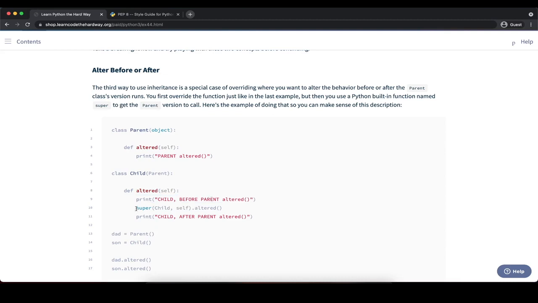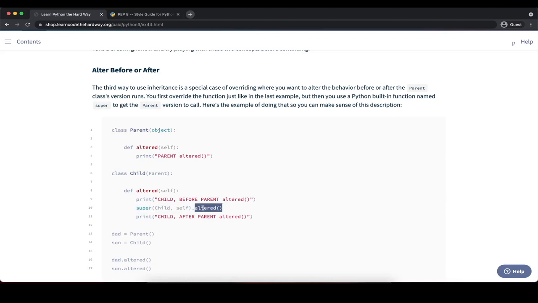And then, that's important here, we are using a method called super, which is a special keyword that allows us to access the capability of the parent class. And what we pass in here are two arguments. First of all, child, which is the name of the class which we're currently in. And then, of course, we always have to use self since we are inside of the class. And now, when we pass in child and self to the super method here, we automatically get back the superclass of the current child class that we have here. So we get back the parent class. And on that parent class, we then call altered.